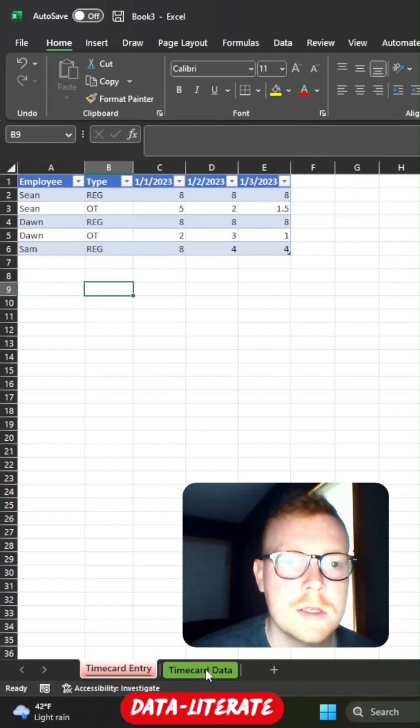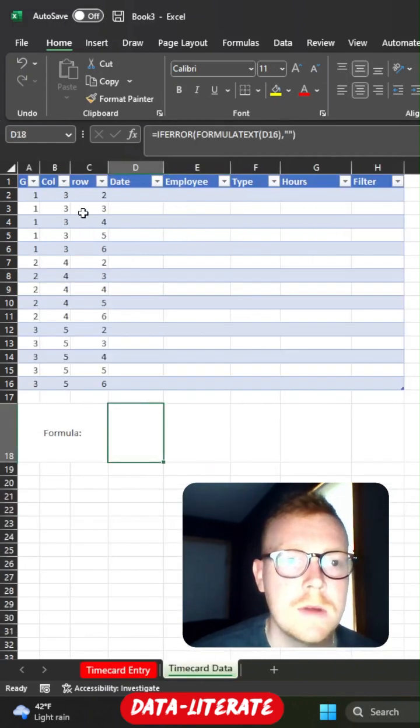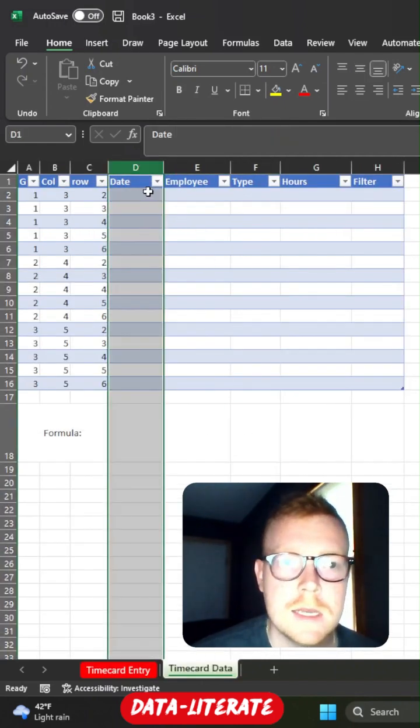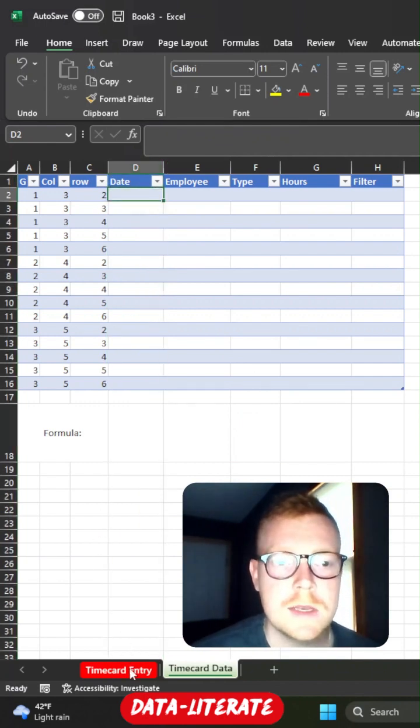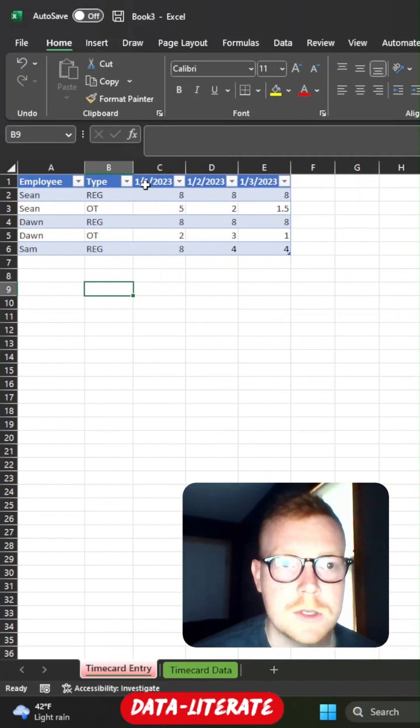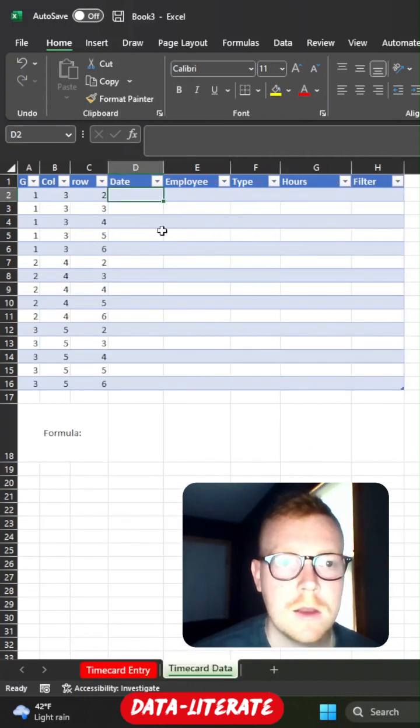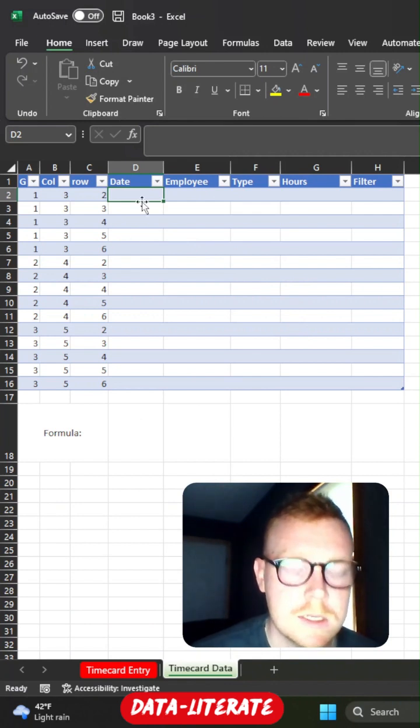If we come over to this other table that I have set up, I'm taking the date and creating a column for that. This way we're not limited to those 3 different date fields over here. You could have your users enter any date and it'll populate on this table in a nice clean format. So we're going to be using the INDEX function.